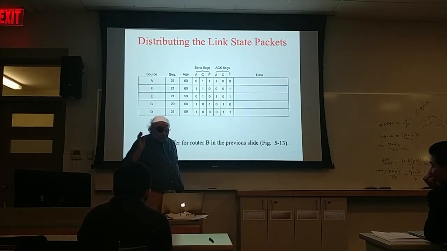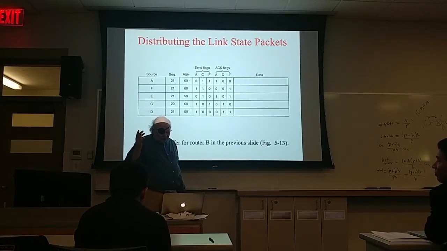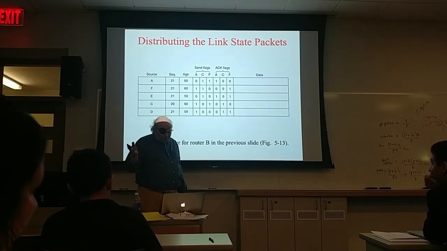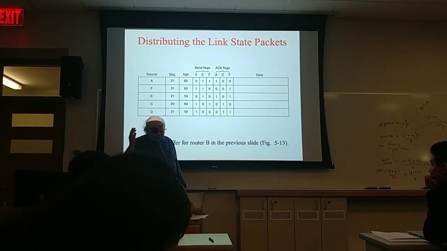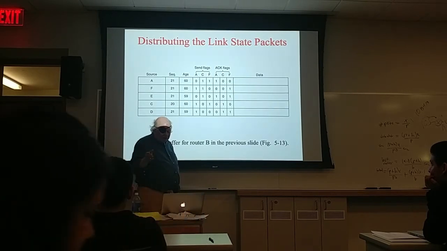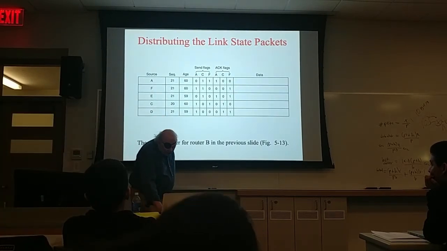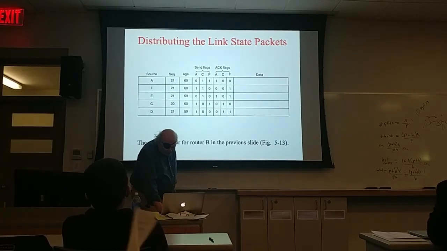So we need to distribute to everyone, use flooding, try and keep it under control. Only forward the new ones. If it's duplicate, we destroy it. If it's old, we destroy it. This still means that duplicates will be received. Age is maintained with the information and decremented. When it expires, the link information is discarded.